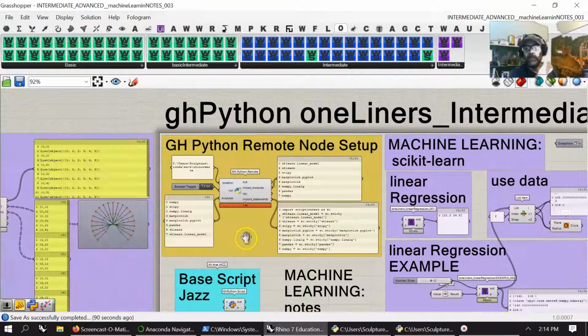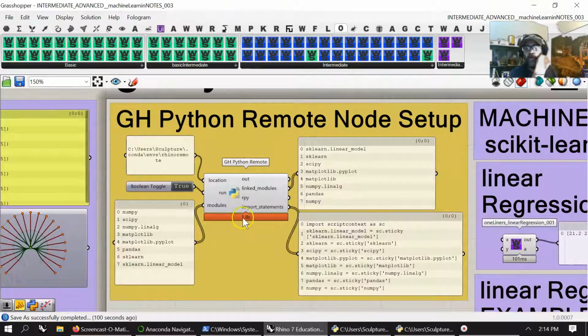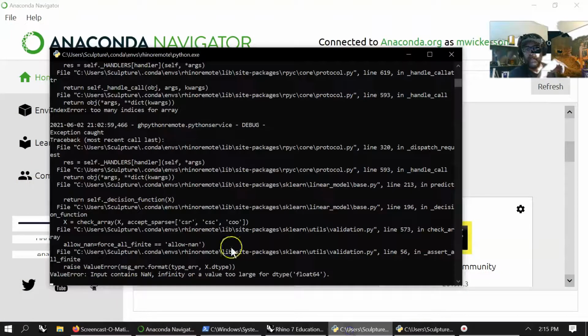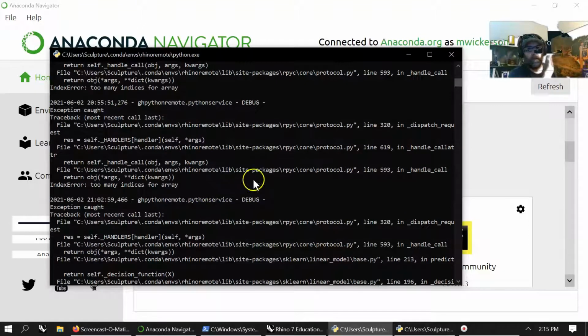The first thing to remember on this is get into your ghPython remote node as much as possible. Learn about the locations, learn what you have to type in depending on what you've downloaded. Make sure you're up and running in Amazon. That's the real trick. When you open a PowerShell, you've got to be in there and have that up and running. And then you're going to want to load in, like pip install, however you need to get in, matplotlib, numpy, whatever. You want to do that after you're actually running in.